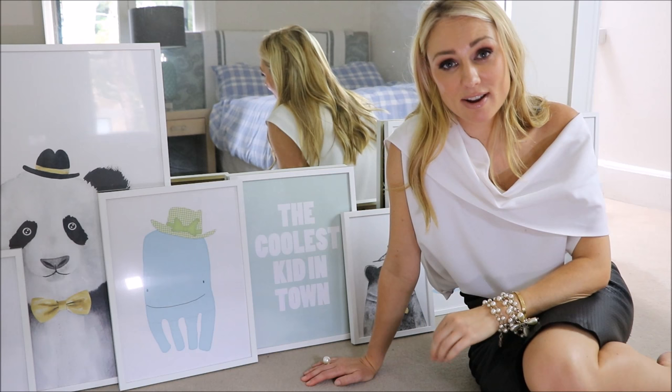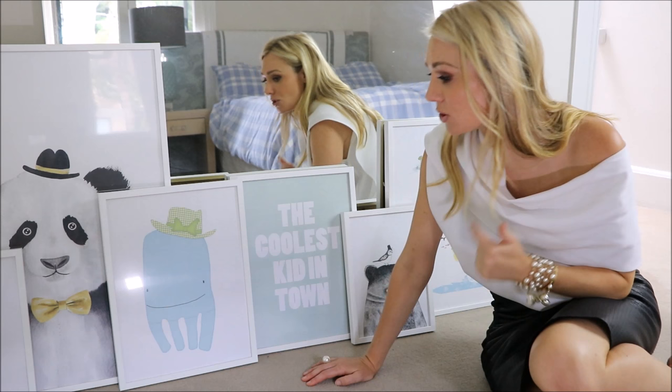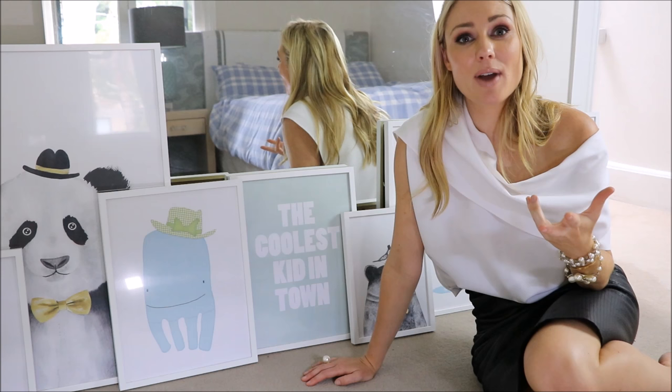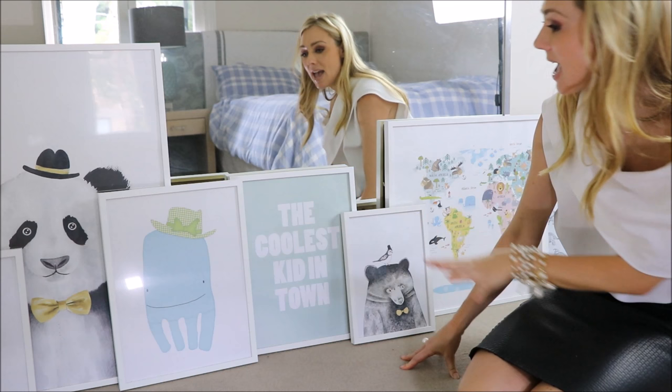One of the biggest challenges I found in decorating Rocco's bedroom was nothing on the walls - I couldn't find anything on the walls that I actually liked. But I discovered a Swedish company that makes these gorgeous posters called Decineo. Not only do they have an amazing collection of gorgeous photographs, images and illustrations, they also have suggestions as to how to lay it out because I love that eclectic collective look where you can blend similar themes, colors and styles together and position them on the wall.